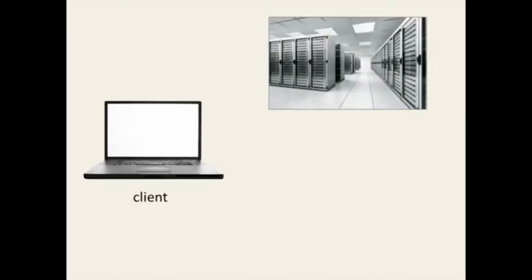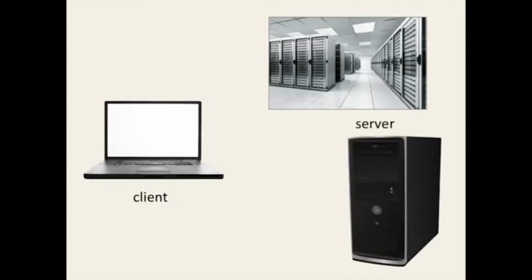Here are some servers. This is a data center, with quite a lot of servers, but a server could also be just a desktop machine that's sitting somewhere hosting a web page. So the server hosts the pages, it contains the pages that it's going to send to the client, which is the laptop. All of these computers, the servers and the clients' computers as well, are part of the internet, and the internet is the interconnected network of machines worldwide. The World Wide Web is the information that sits on that. So there's a bit of a difference between the two. When we talk about the web, we're talking about that information.